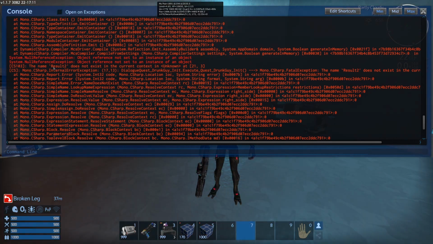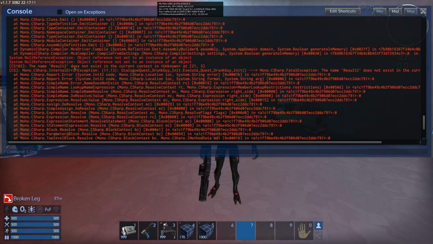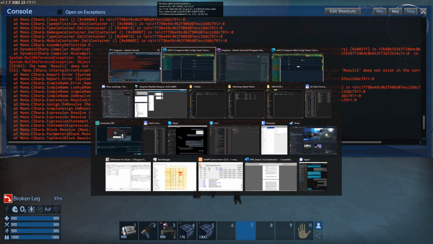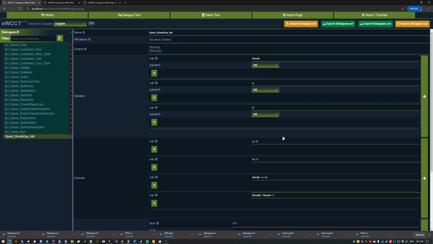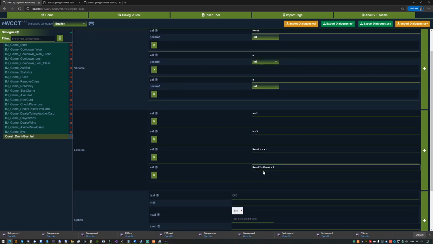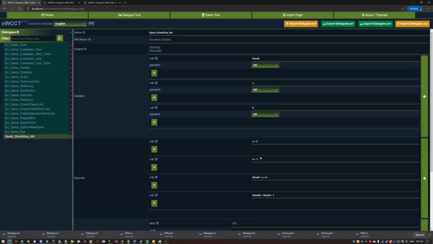And here it says the result2 variable does not exist in the context. Okay, you might think, what the heck? But then you just have to think, wait, context? And then you realize you are using it, but you do not reference it.